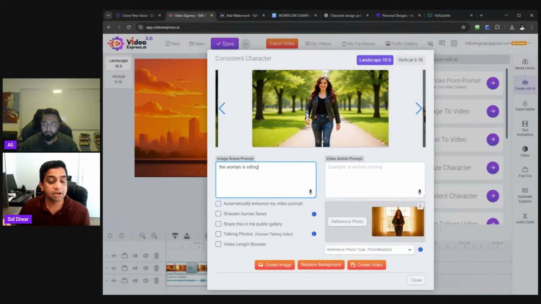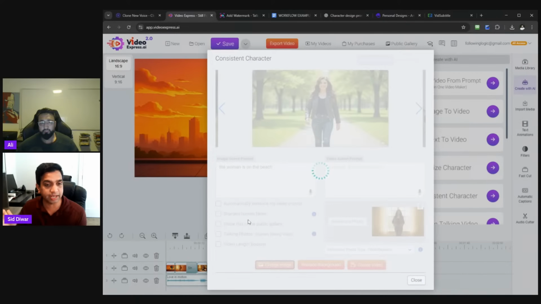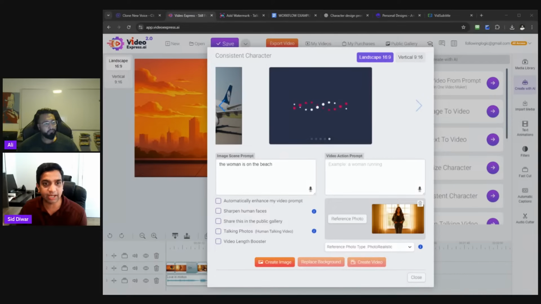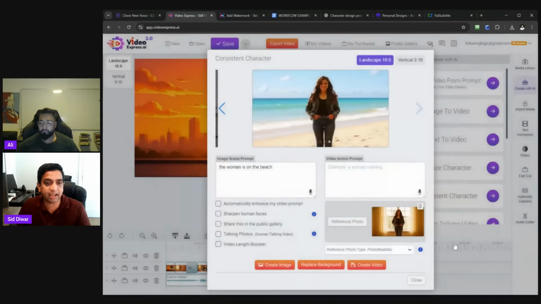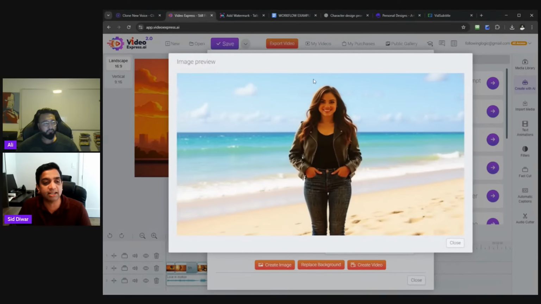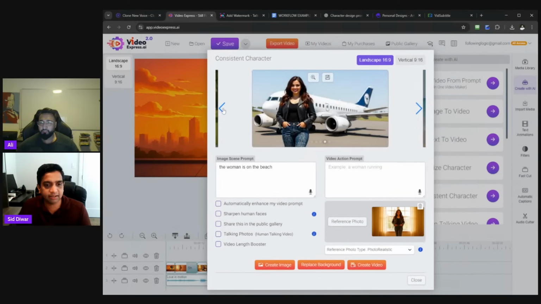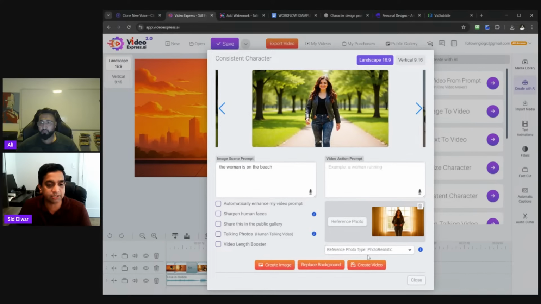So the best benefit I could say with all these apps, CloneVoice.ai, VideoExpress, Talking Photos, remember that you can recreate as many clips as you want to get the best output possible. It is not possible with any other competing app. They will charge you credits, they'll charge you monthly fees and all that, so you'll not be able to create it. So all the people who are saying, I'm not satisfied with this voice, I'm not satisfied with this video, I'm not satisfied with the filter, go and recreate that. It's as simple as that. Get the best output possible.